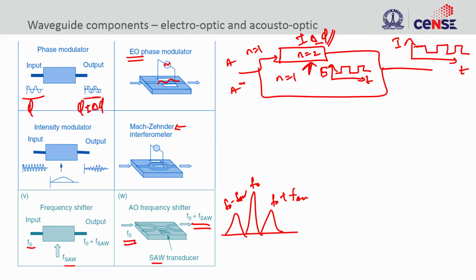So, with that we have come to the end of the summary of these components, the integrated photonic components that we can use for realizing various functionalities. This is not a comprehensive list. Okay. What I have given you are some of the important concept devices. So, you can build on top of these devices.